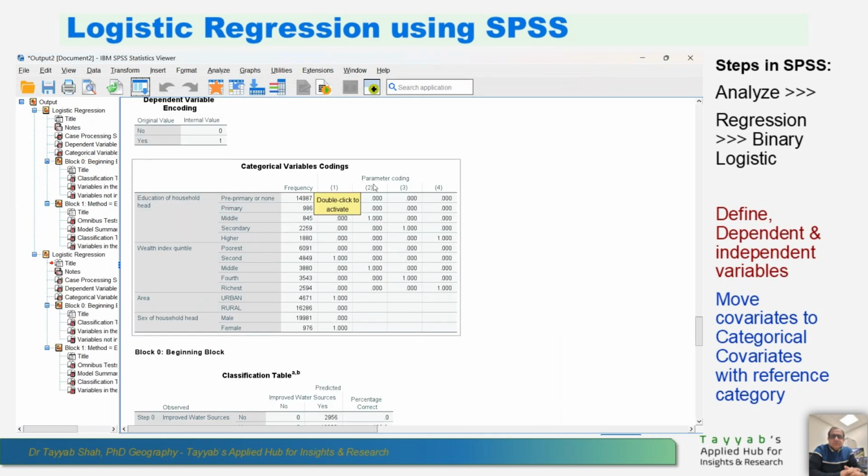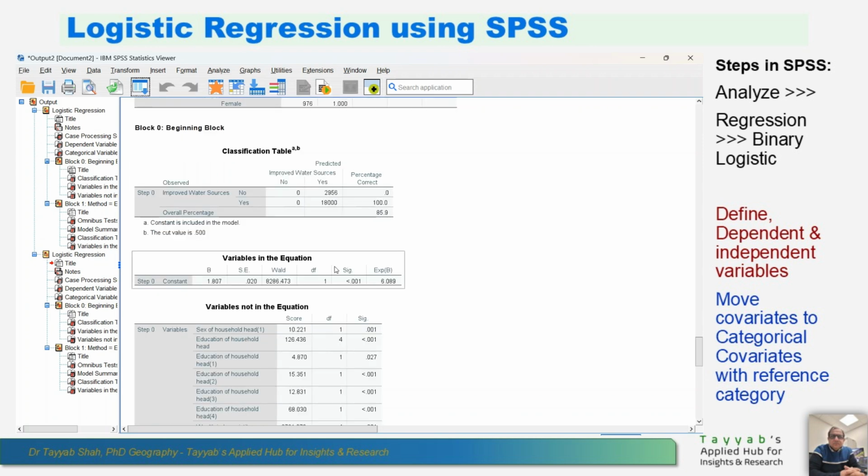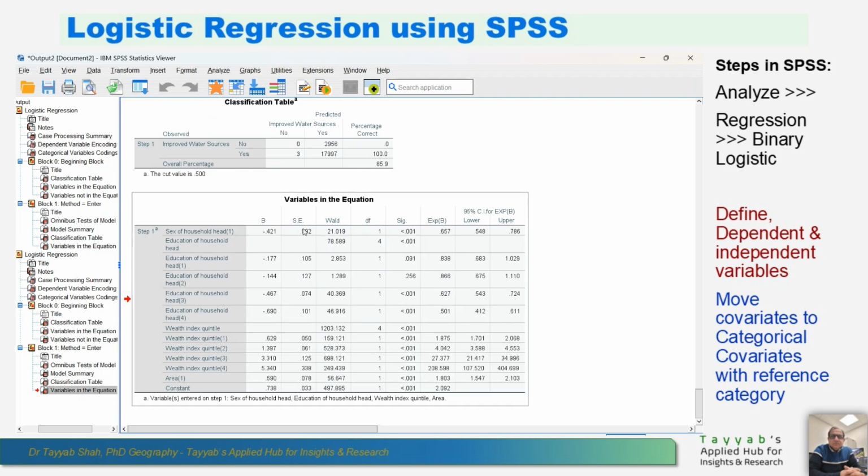So now we have this coding table, because of the number of districts, its table was too big. So I just want to explain what the meaning of this coding table is, and how this table will help us to interpret the variables in the equation table, which is our main table which we want to discuss in the paper. Okay, so if you look at the wealth index quantile, we have five options here. With no number, and then we have 1 to 4 numbers with the same variable name. The first category is our reference category. And now you want to know what the next four categories actually are.